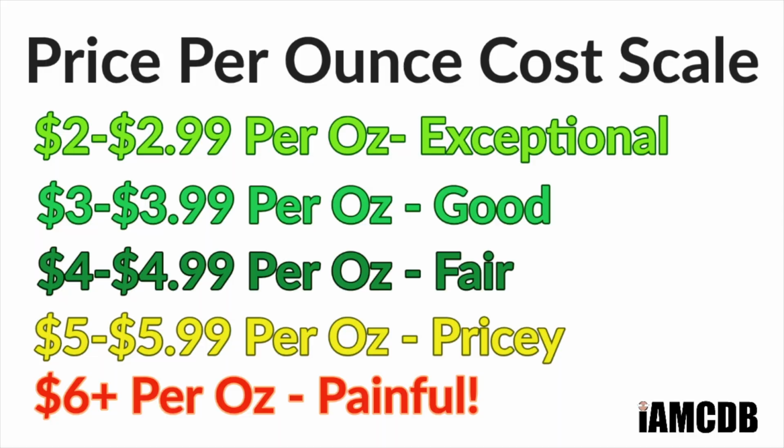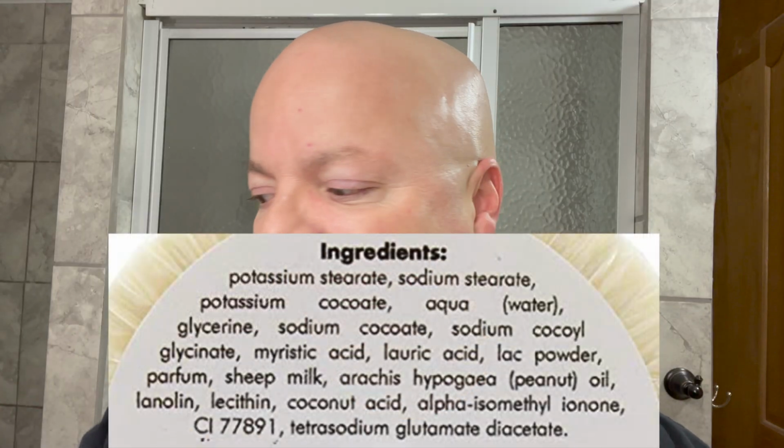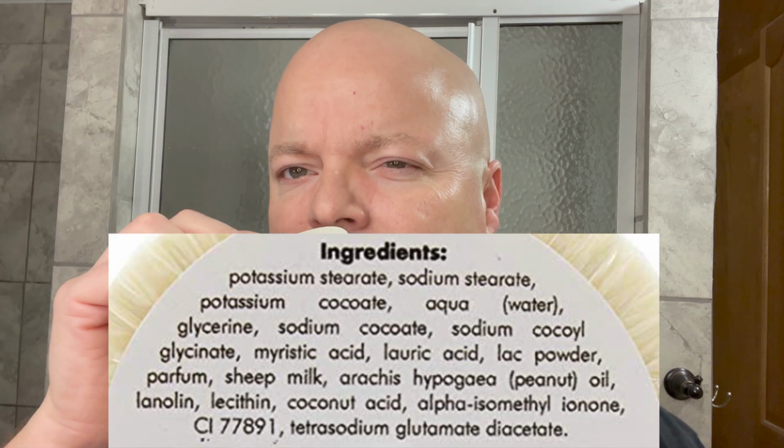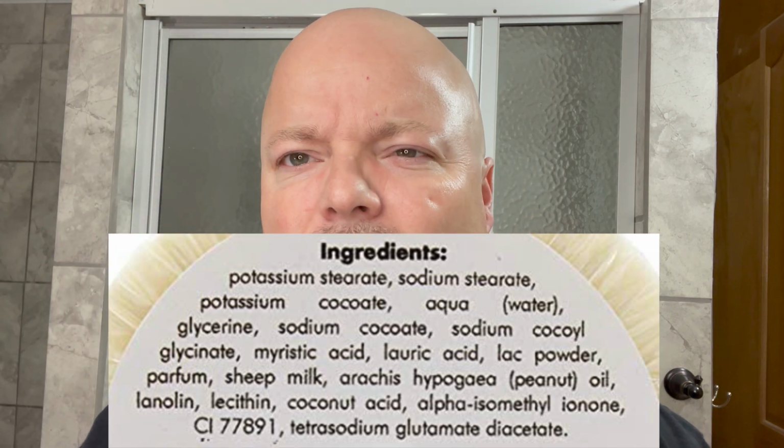And we're going to get right into it with the Haslinger. It comes to you for $7.99 for 2.11 ounces. That is $3.78 per ounce on our cost chart there, which is a good price. Again, it comes out of Austria, and we'll show you the ingredients right there. The scent for me is not really remarkable. It's just kind of a bright, soapy type scent, almost slightly floral maybe.